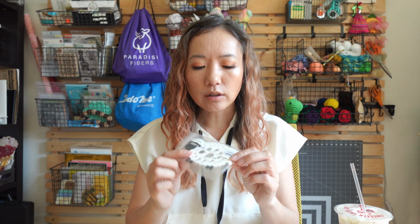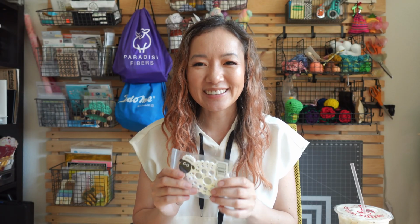Actually, don't I have a measurer? I'm gonna get it. This is one that I got from Korea and then I lost it and then my husband got me a new one and then I found it. So I have 2 sheep ones, but it's fine. Who can have too many sheep needle gauges? And then I feel so dumb because I bought it because it was cute, and I was like, who would use this? Wouldn't you know your own needle sizes? Well, and then I just found a use for it. So in my face. How do I use this?